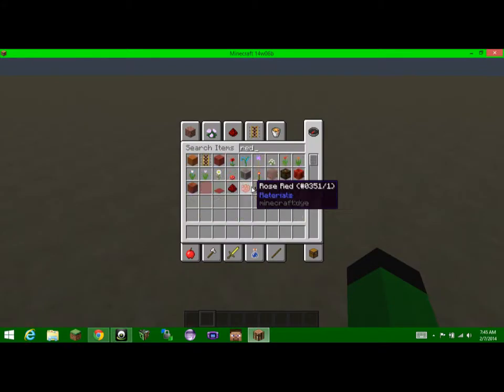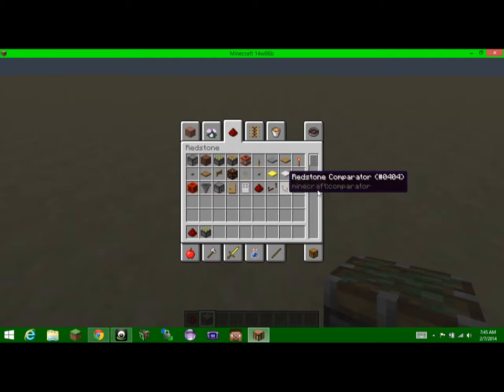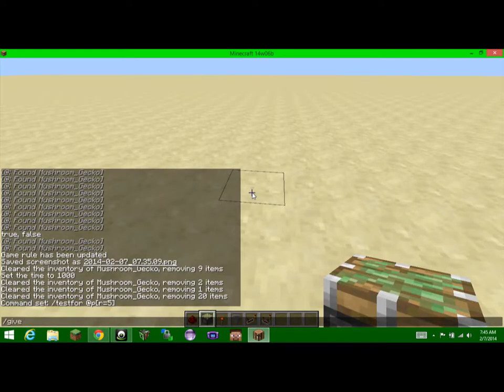So what you need is redstone. Not red dye, redstone. TNT, we don't really need right now. We need that. We need a redstone torch. What else do we need? Hoppers. We need a command block. Hang on, I'll get that soon.